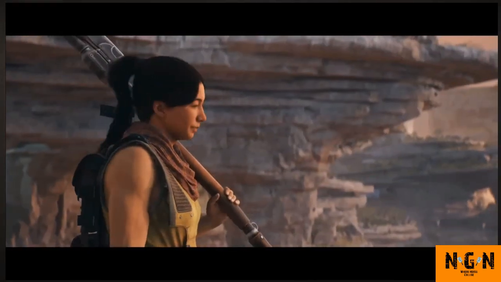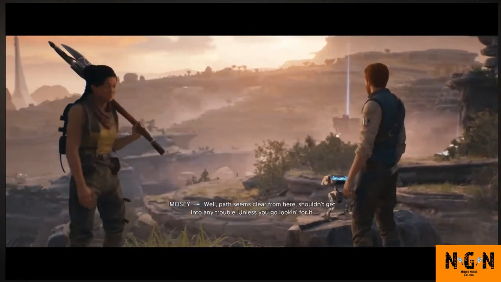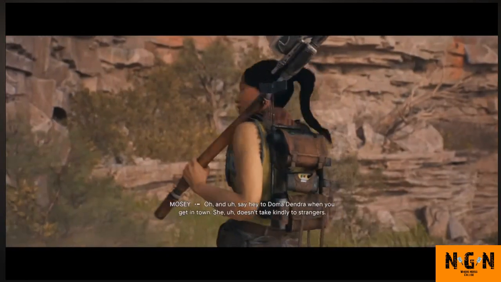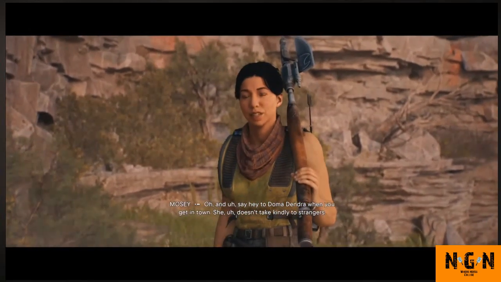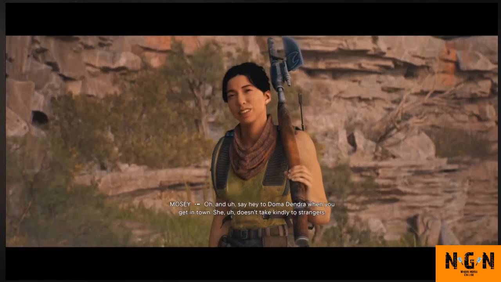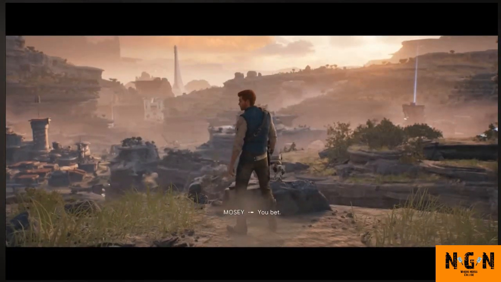It's good to see a friendly face. Likewise. Well, path seems clear from here. Shouldn't get in any trouble. Let's go looking for it. Oh, and say hey to Doma Dendra when you get in town. She doesn't take kindly to strangers. We understand. Thanks for the advice, Mosey. You bet.